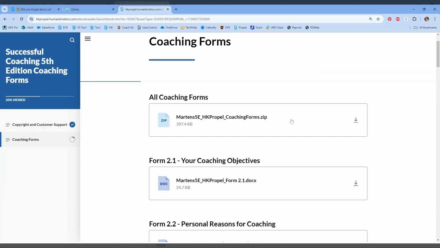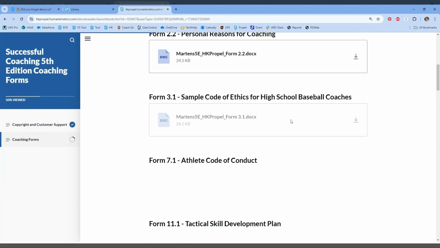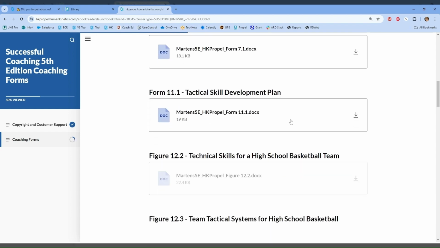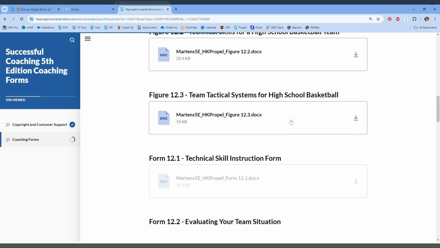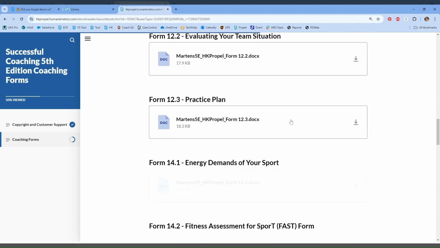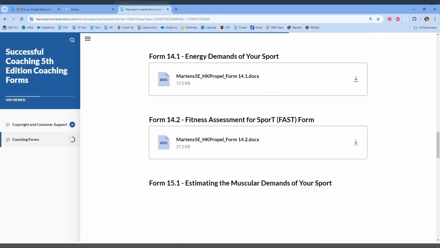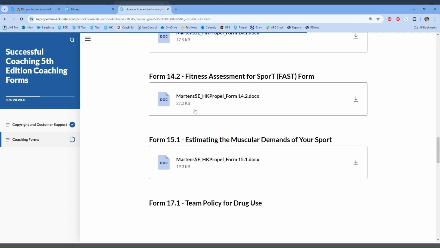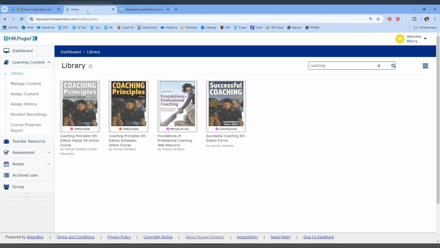These coaching forms can be downloaded all together as a zip file, or individually by form. There's all sorts of good stuff here that coaches can take and use from day one and start implementing if they'd like to. So now we'll go back to our library.